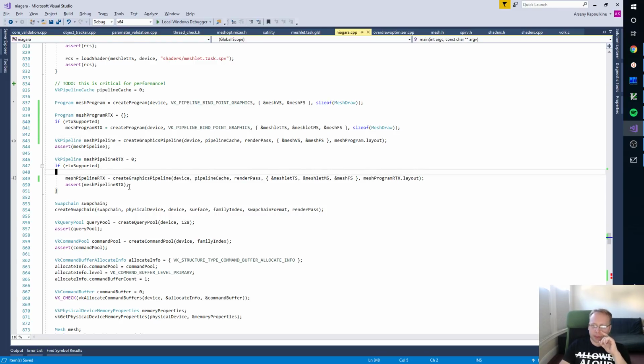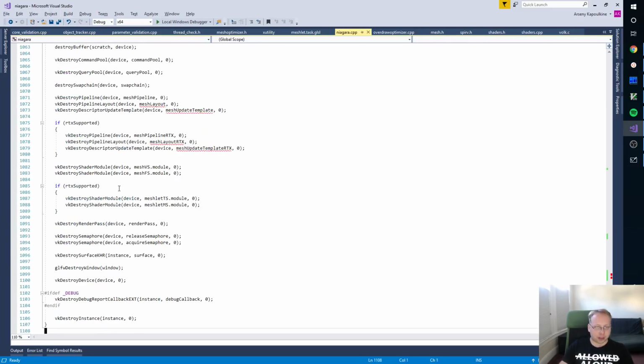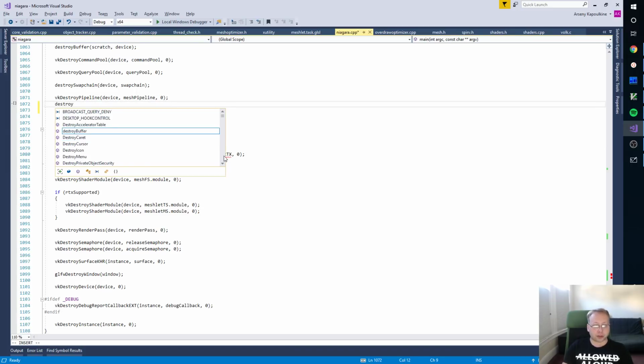Because who knows, it might be that we need multiple graphics pipelines from the same pair of shaders because the states are different. It's not quite clear that I want to do that. And then it stops being a program and it becomes a pipeline. Because this thing is not dependent on states really, right? It's just the set of shaders essentially. So yeah, I don't want to do that yet. Alright, so now when we destroy stuff, we just say destroy program.